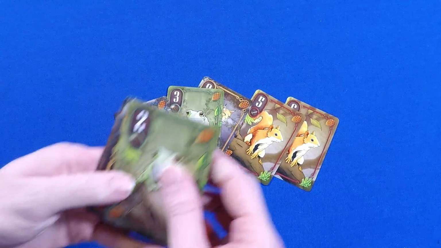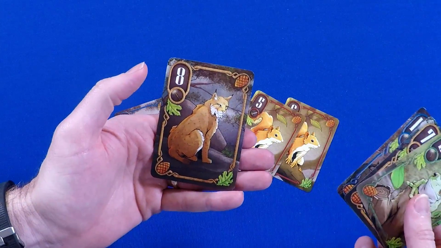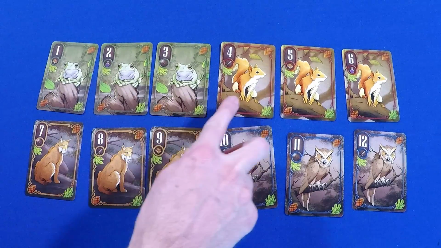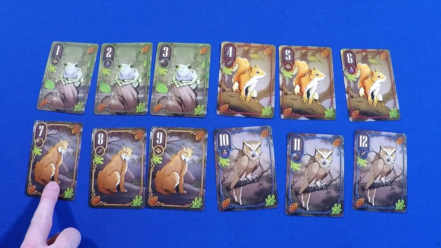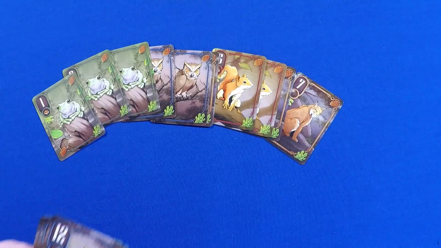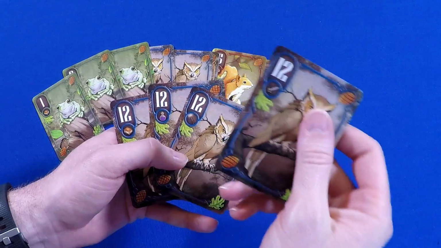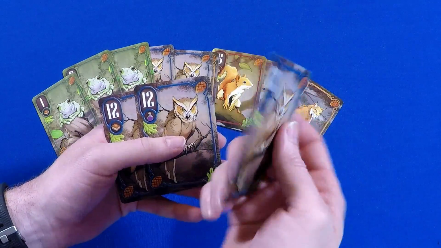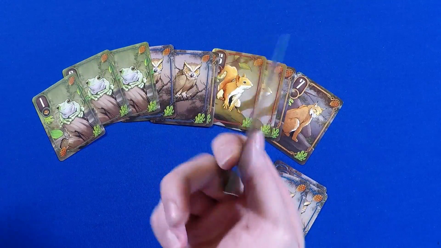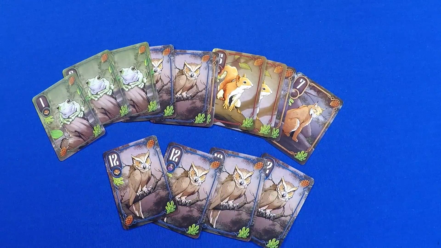Now there isn't too much of a theme here, but the woodland theme works fine, and the animals are really well illustrated. It's good to know that frogs are numbers 1, 2, and 3, squirrels are 4, 5, and 6, mountain lions are 7, 8, and 9, and owls are 10, 11, and 12. Even though the animals are all the same from deck to deck, the suits are different. For instance, this owl has the sword suit, this one has the wand suit, this one has the potion suit, and this one has the book suit. That keeps all players on their toes, not knowing what suits their opponents will be playing.